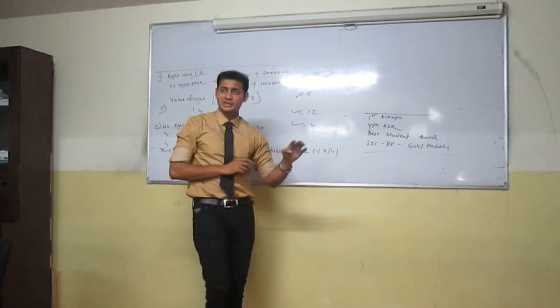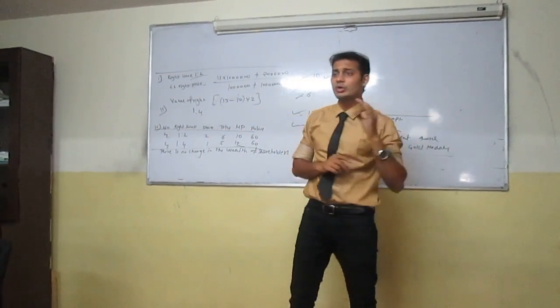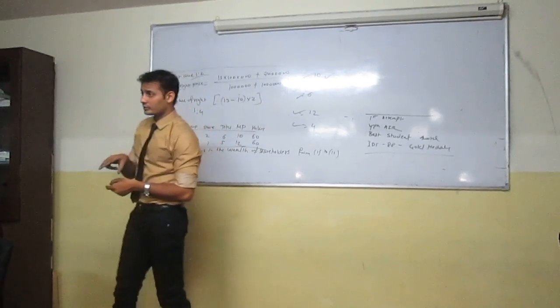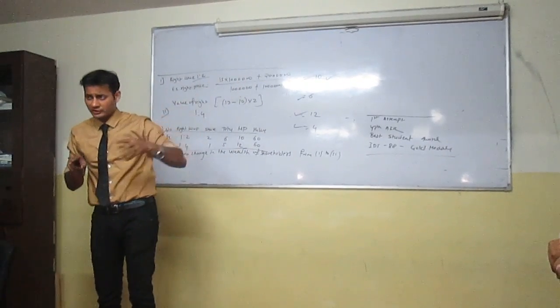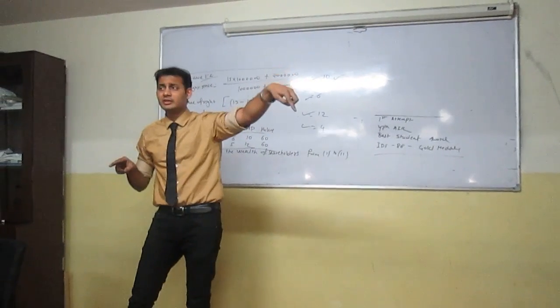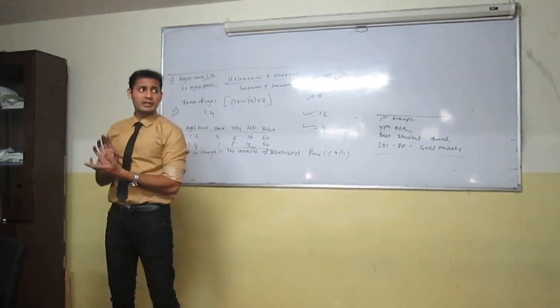Then there is Lintner's approach, then there is Radical's approach, and then the last one is the dividend discount model. According to the dividend discount model, market price of the company is nothing but the present value of all the future cash flows. Dividend, and lastly market price. Discount it and you will get the market value.